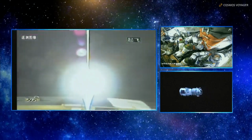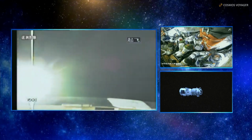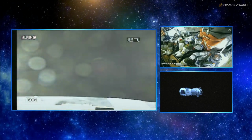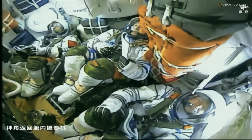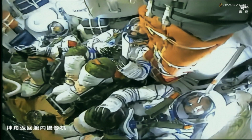Right. That means the launch vehicle has done its job. It has now completely left the spacecraft. Its job is done. The Long March 2F is done and finished. Next, we will measure the precise orbital parameters of the Shenzhou spaceship. And once it is confirmed that it is accurate enough, we can announce the success.